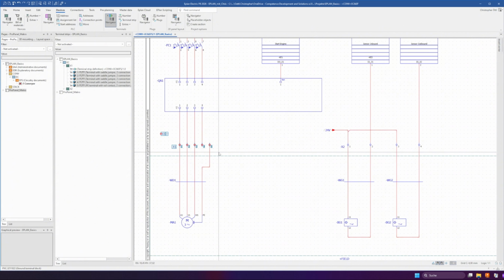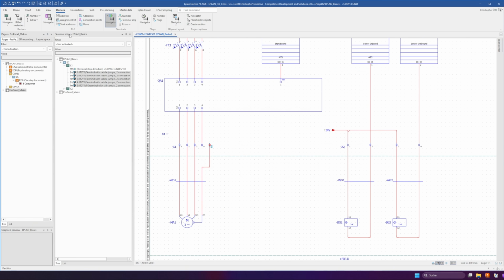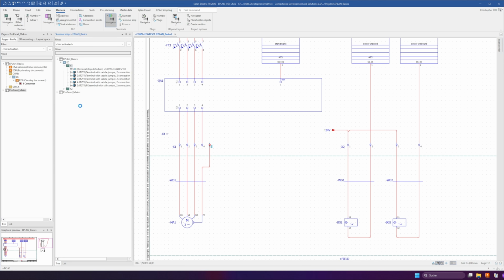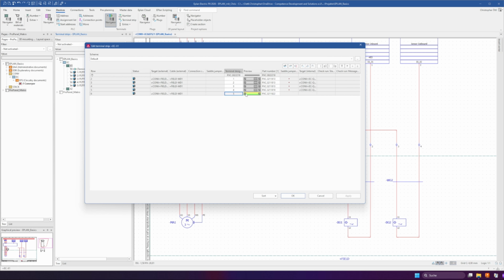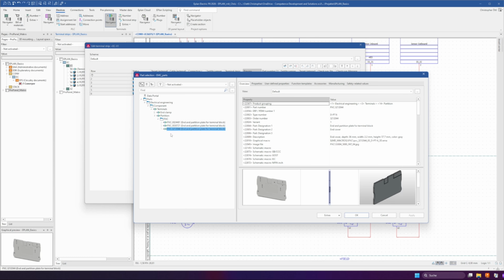And now we have almost all parts that we need to place our terminal strip. We only need to add a partition and an end clamp again. So we could do this by adding it directly here as second and third part number, or we can go to the terminal strip navigator, say right click and then add it. And in this dialog you can mark the last terminal and say add alignable accessories. We click on Components, Terminals and Partitions, and in our case we need this one.